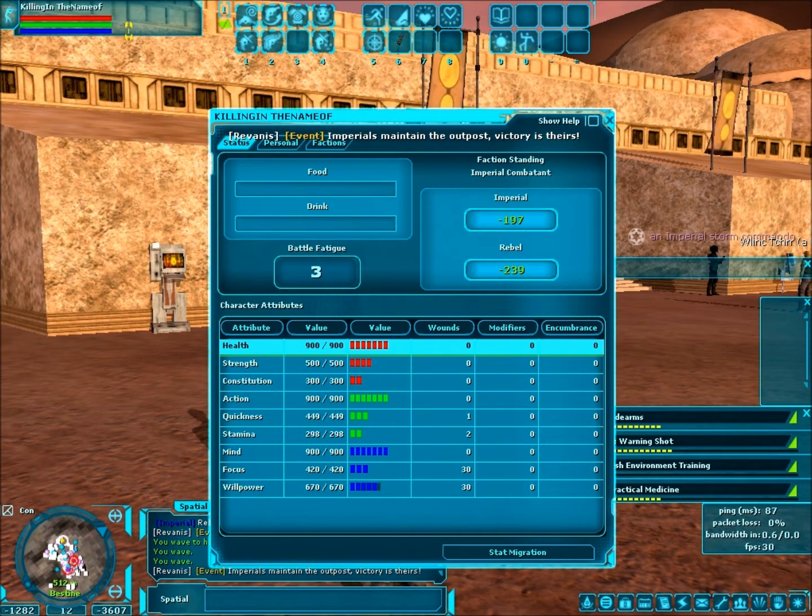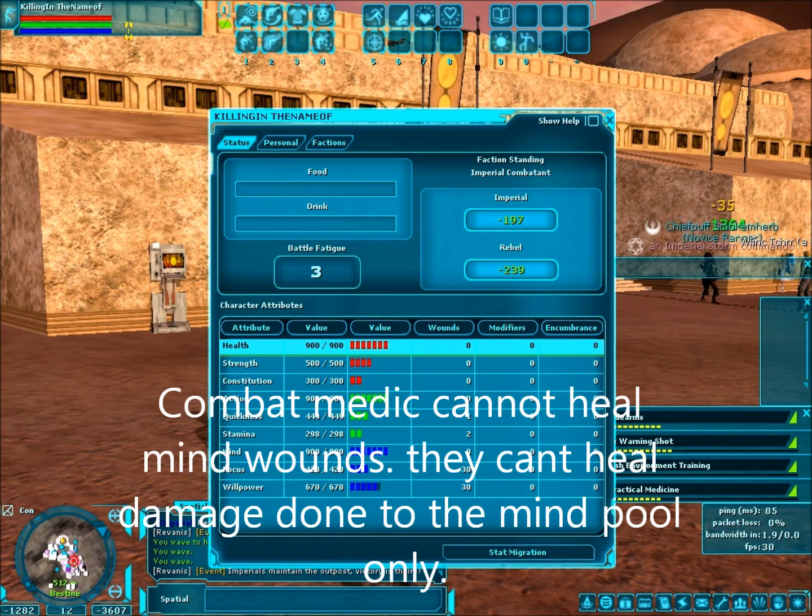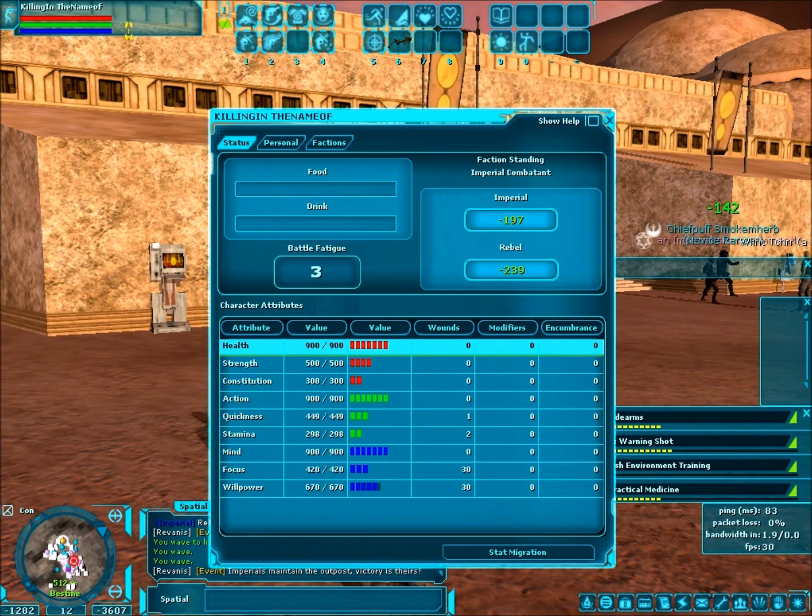Now, to get rid of wounds, what you have to do is go to a medic or doctor for health, strength, constitution, action, quickness, and stamina. And for mind, focus, and willpower, there's only 2 places to go. Combat medic, which is an advanced version of medic, who deals in poisons and removing poisons and removing special damage.